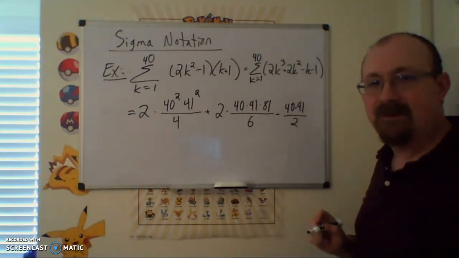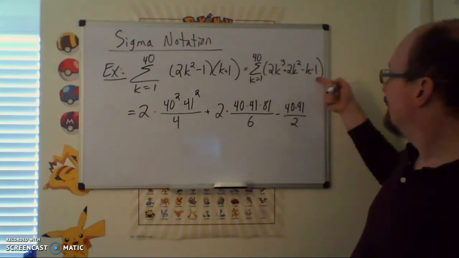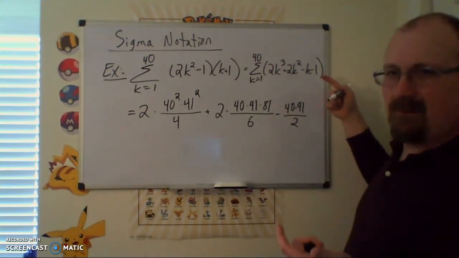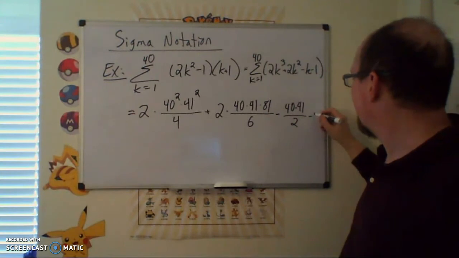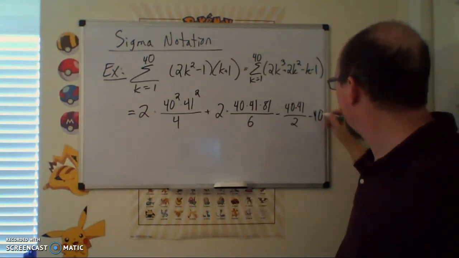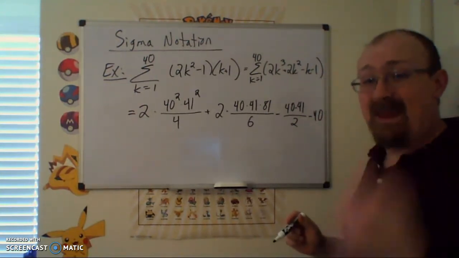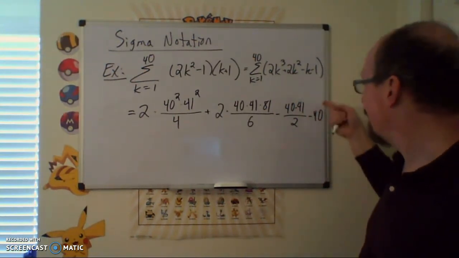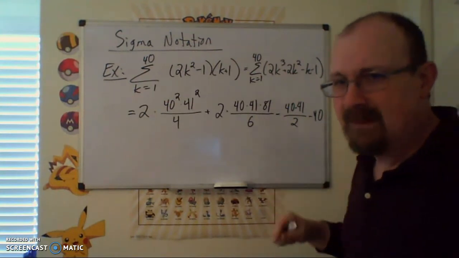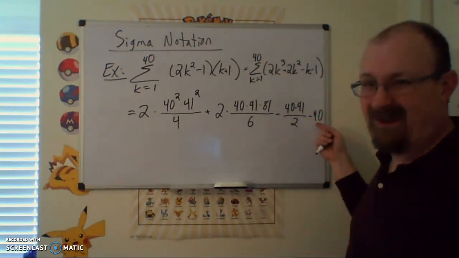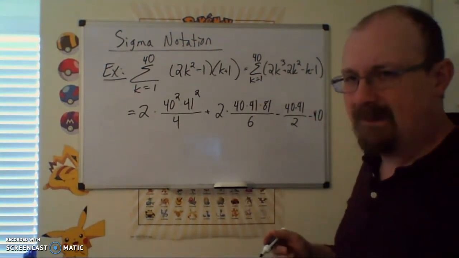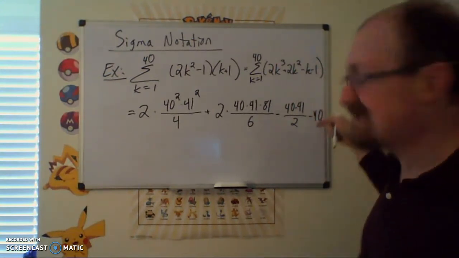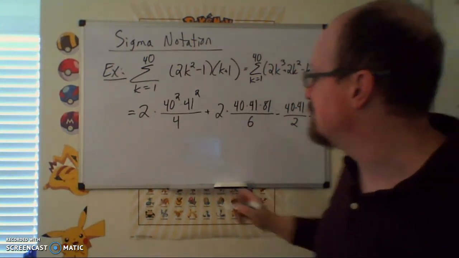Multiplication dot might be a little tough to see. I promise it's there. And then minus 1, we got 40 of those. That's just negative 40. So minus 40 hanging around the back. Be careful with that. It's really easy for students to overlook this, and they'll either just write minus 1, or if there's a constant there, they may just remember the 40 here. It won't hurt. But be careful with that. Remember, it is this constant times whatever the n is for your summation.